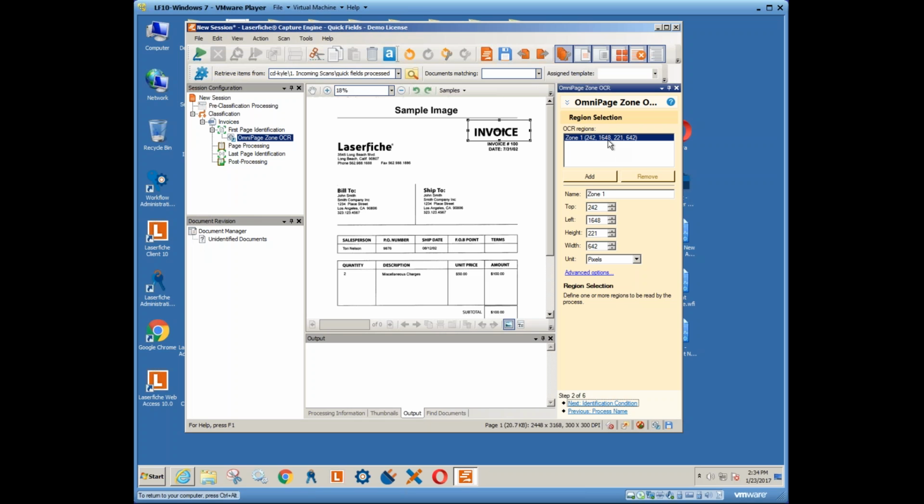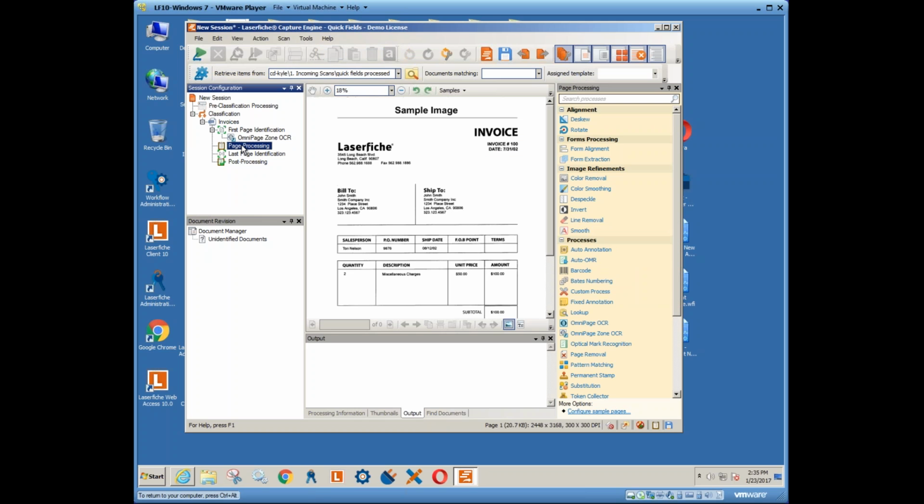That selection has been selected. I'm going to call this Document ID Zone, if I could type. And if I read in this box, that's where I'm going to try and read to identify the page. Now, the question is, how do I know it's the beginning of a document page? Well, I need to add the process.